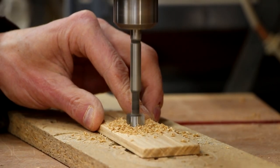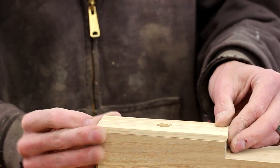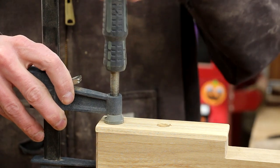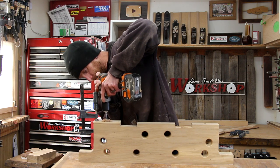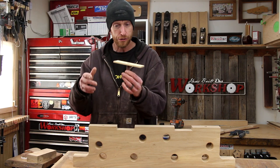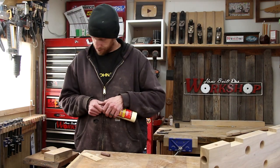Now I'm going to drill a hole right in the center of that spacer block. I'll clamp it in place where it's going to fit on the jig, and then I can drill a matching hole right in the jig. Now I've got this little short piece of dowel. I'm just going to glue that into this spacer, and then that way it'll be able to be removed and swapped to either side or removed altogether.